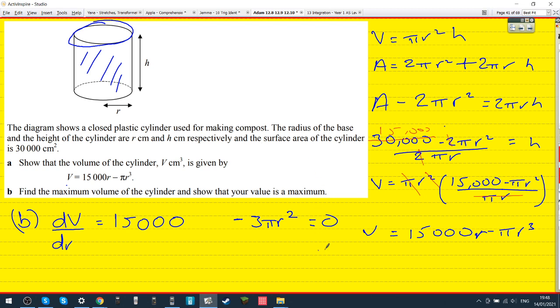39.894. And what is that? That's R. Okay, so they asked us for the volume. Is that the volume? No, that is R. Yes, that's the radius. So how do we use that to get the volume? Do we substitute into V equals 15,000 R minus pi R cubed? Well done. And you can use answer if you have it saved as the answer. You can check just by pressing answer equals and see. Yeah, I do.